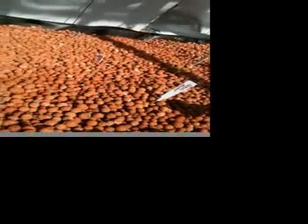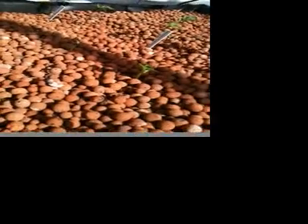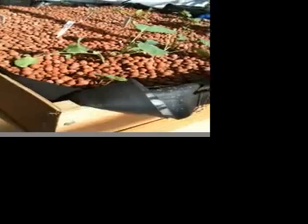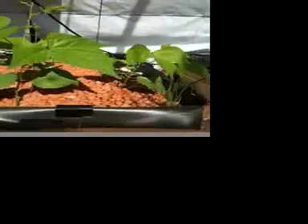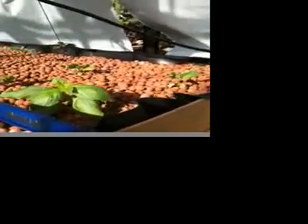We swing over to this side — this is the big bin. The big bin has planted in it some bean seeds that are just starting to come out right here. So this will be all beans over here. I've got some more broccoli, there's a whole row of peppers right here, and then this is more beans. We've stuck a chive plant in the corner because it's just so pretty. A little bit of basil and some eggplant.